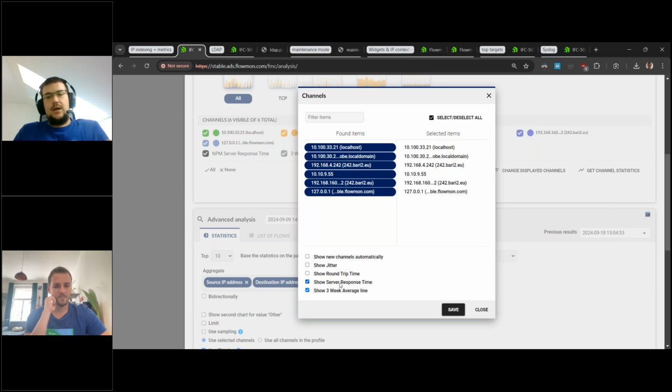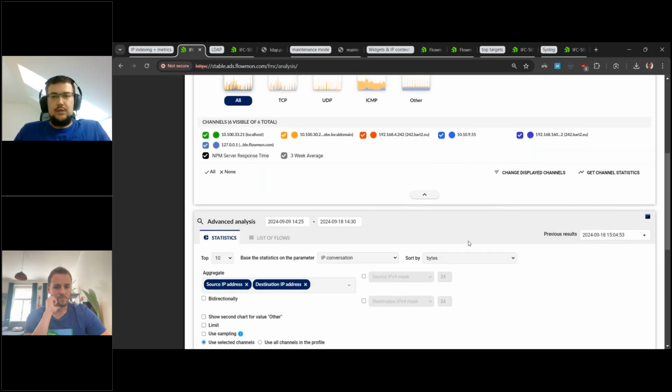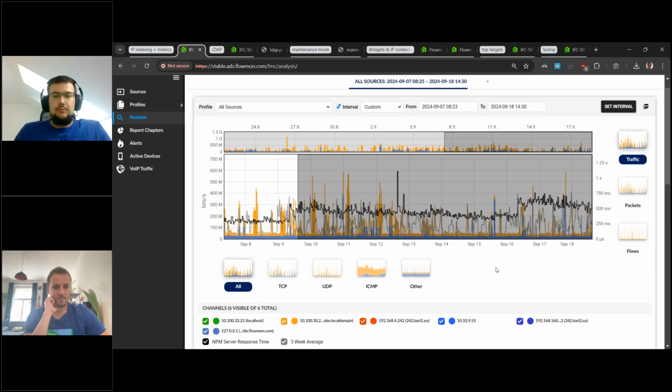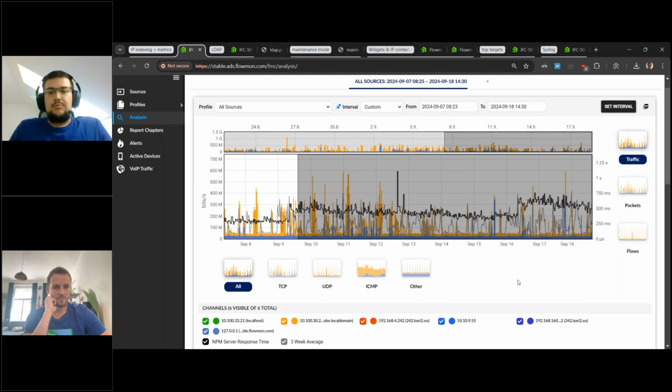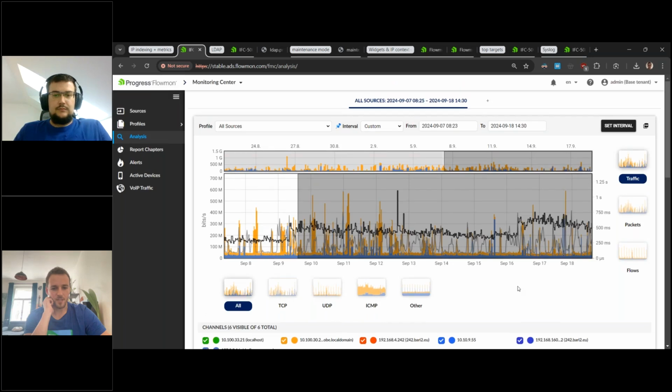For now, I have only the server response time, but I can show the others. Previously, you would see all of jitter, round trip time, server response time, or none of them. So you could not select just the one that you are interested in, and it would mean that you would sometimes have too many lines in the chart. Now you can specify just what you want to see. That's great, so it allows for easier and broader optimizations. So that's good.